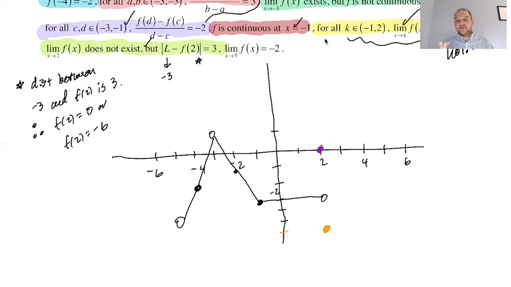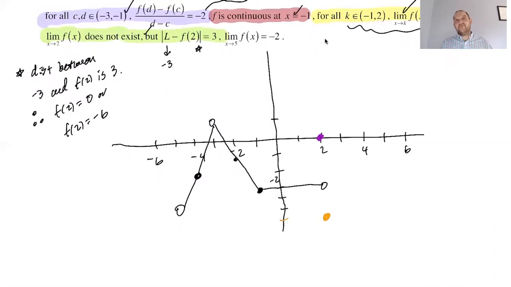And there's actually no deviation on this one. Your graph needs to look exactly like this. There's not a lot of options because everything has to be linear, basically. Limit as x approaches 5 is -2. Okay, but we don't know the value of the function, so that's an open circle situation. So the limit will be -2. All right, let's go for it. So, and that's all we know.